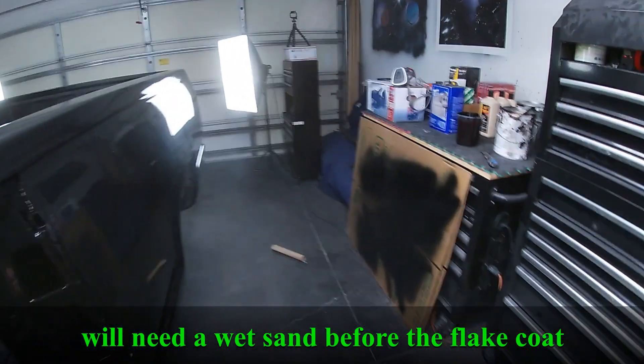All right, it's looking nice. With the weather outside I can't even open the garage door, so I'm going to have to let all that paint settle. Hopefully later tonight it'll clear up a little bit and I can open the doors and air that thing out, but who knows. Here's what it is.